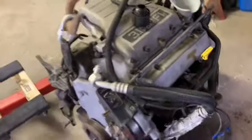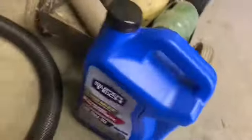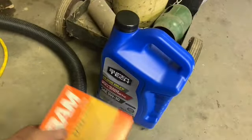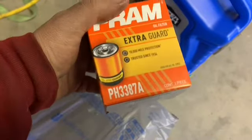Guess I'm at the point now where I want to test the compression first. Probably gotta try to turn it over with the starter. Went and got some cheap oil, some 5W-30. If everything works out, I'll probably run this in it. I don't want to damage the oil filter or anything before I have it in the car. Just got the cheapest stuff I could find.